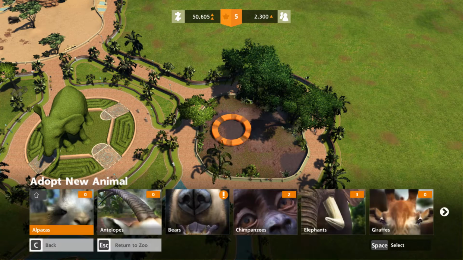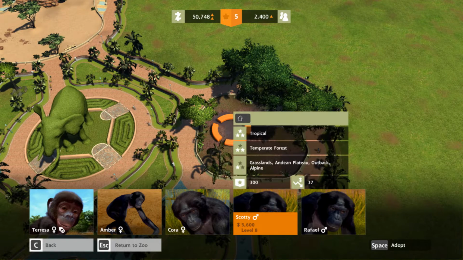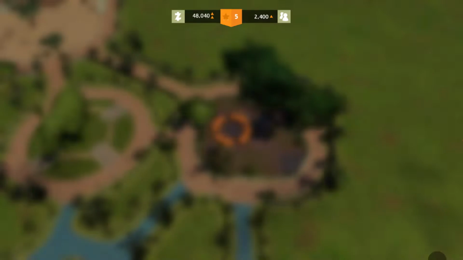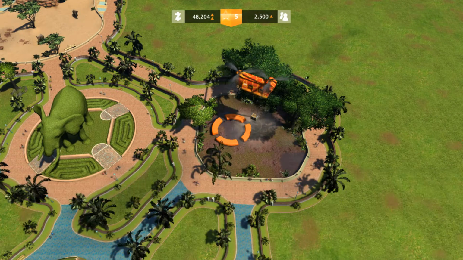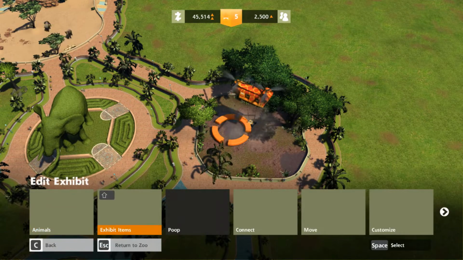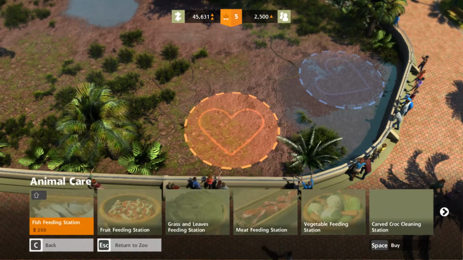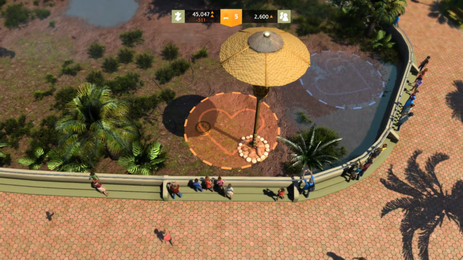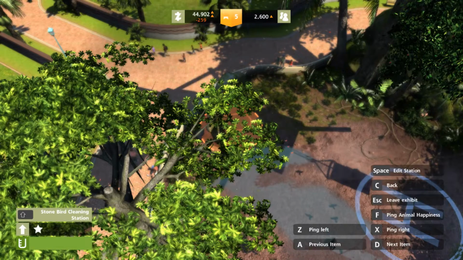Oh my gosh. All right, so let's add in a chimpanzee. There we go. What's their social need? Oh my gosh, that's expensive. I'm just being super cheap with these guys. Okay, let's make sure they've got food and stuff, because I don't think they do. No, they don't have food. Eating station. And we'll upgrade this one, I think. And then we'll add a cleaning station here. And we'll upgrade that one.